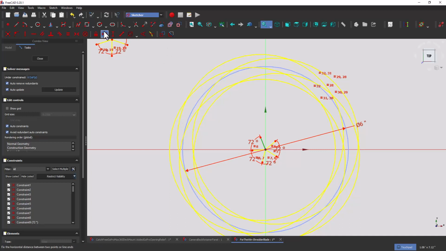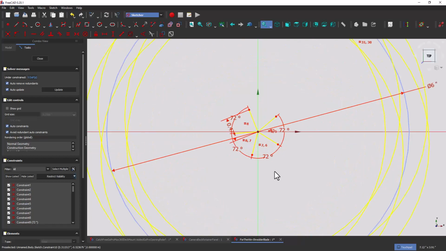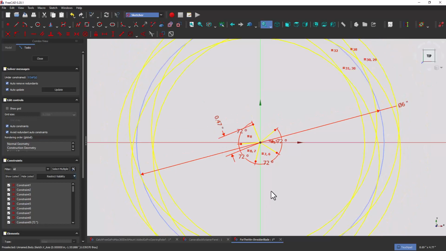So we're going to look at constrain a distance, okay? And it's telling me it's 0.4707. So I might clean that number up a little bit by making it 0.47, which barely even made a difference. I didn't see much move on that. Okay. So I'd like to just make a round number if I can. I just took what it said. Okay, so here's that number, 0.47. Okay. And that gives me by eye kind of the size of the shark fin.